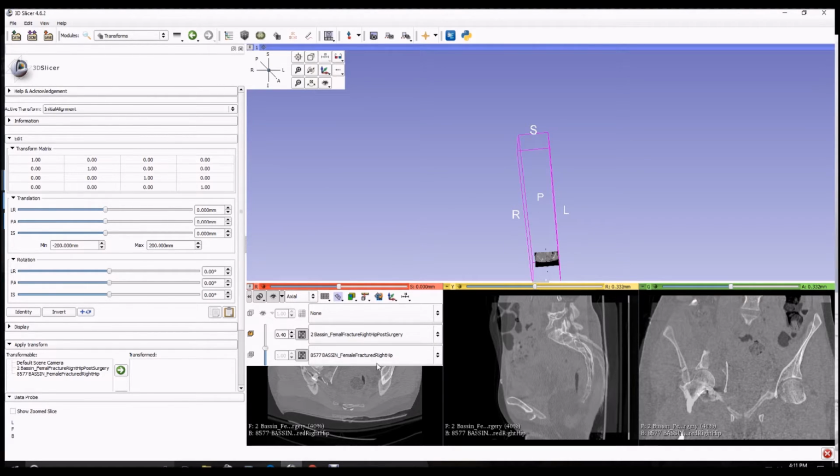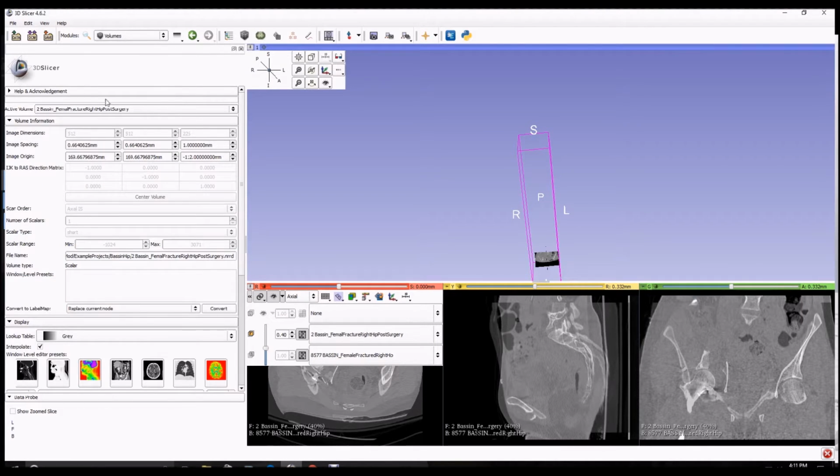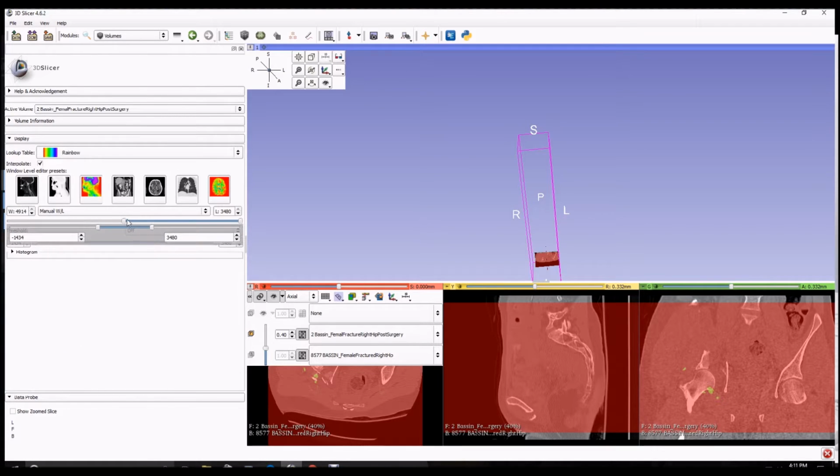And for this case I will treat the pre-op as the static non-moving image, and then the post-op will be the one I'll try to move and align better. So I like to change the way it's imaged. This will help visually to see how well it's aligned. I'll adjust the thresholding so that you can see them both.